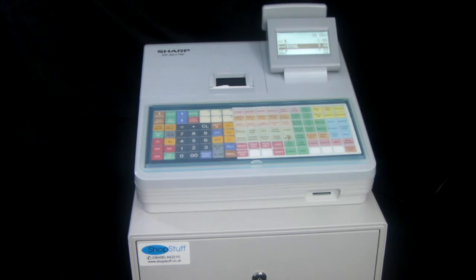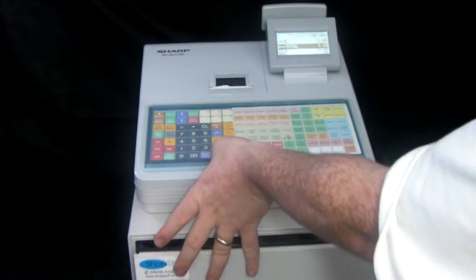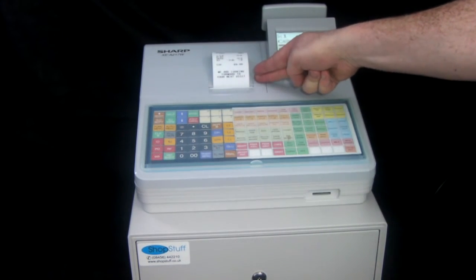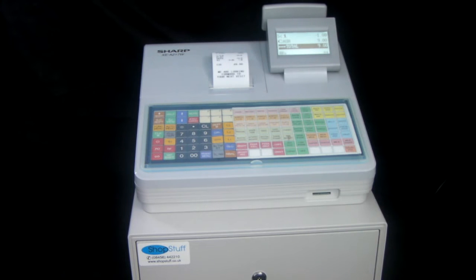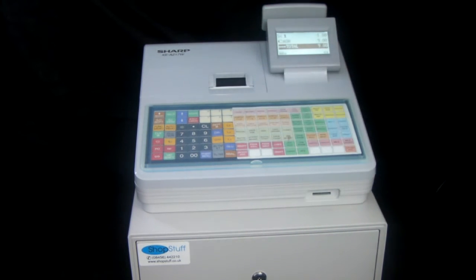Okay, other important buttons are here. You've got EJ View. So if we cash that sale off, you notice there's only one printer on the machine, and this can either be set to give receipts or not give receipts. If it's set to not give receipts, you can issue a copy receipt if the customer asks for one. So you notice that there's no journal roll, so you can't have a quick look at the journal roll to see what's going on or what had been going on earlier in the day like you would on a traditional cash register.